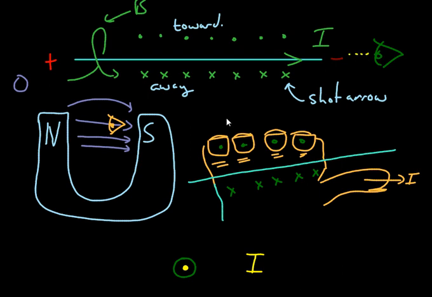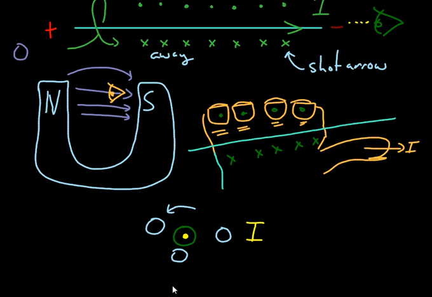Okay, so now imagine the current's coming towards you, aim your thumb up, and you're going to see that the field points around like this. If I were to take a bunch of compasses and place them around this wire from this perspective, I'm going to see all the arrows on the compasses pointing in the direction of that magnetic field all the way around. So this is what's going on here. This field is going like this.